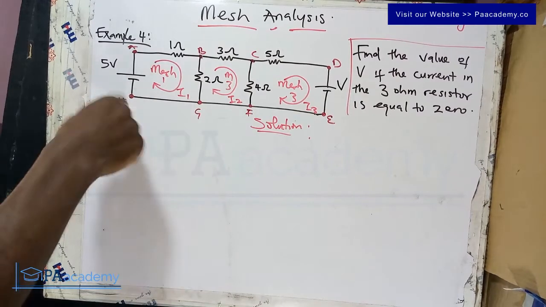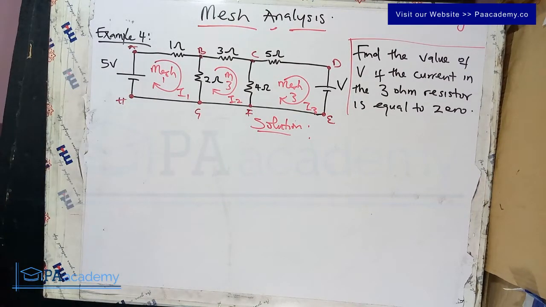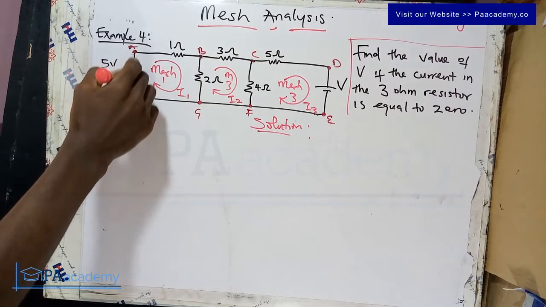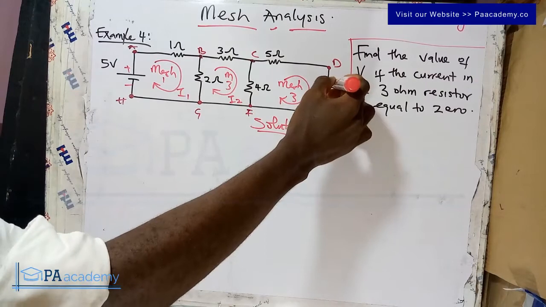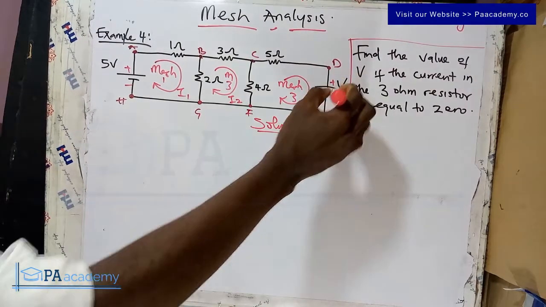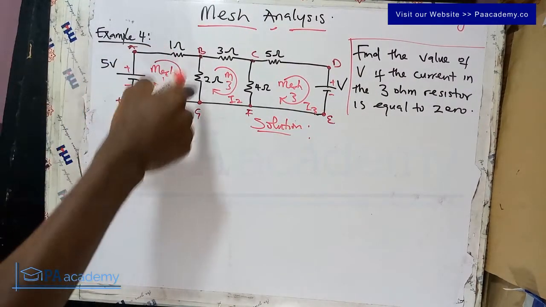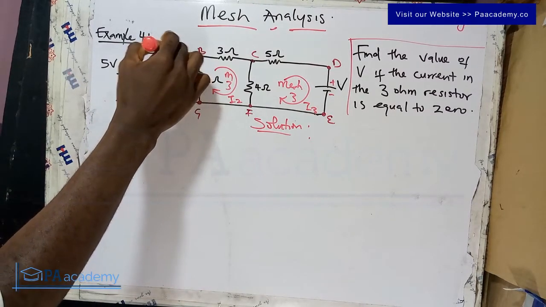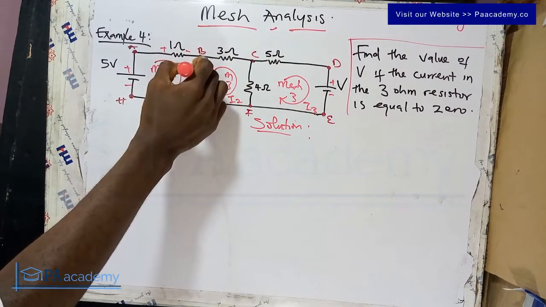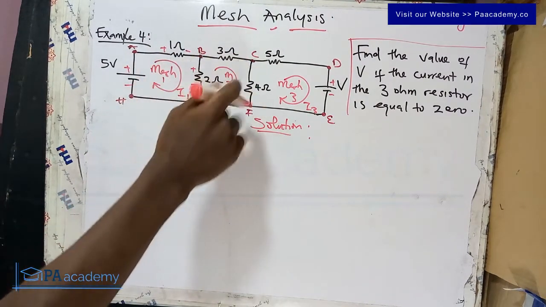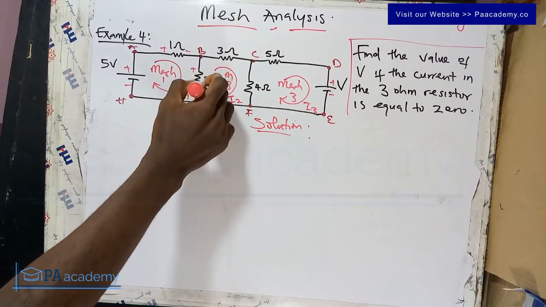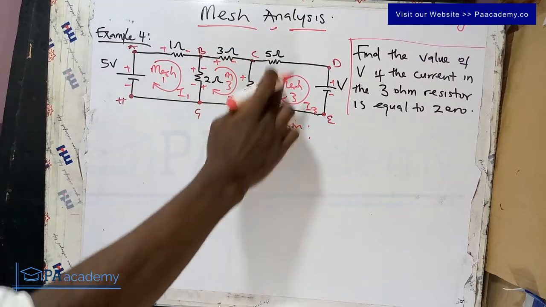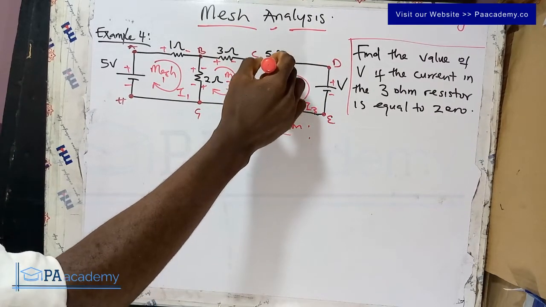Alright, so now that we've taken the direction of our current, let's go ahead and add the polarities. Starting with the voltage source, here is going to be positive and negative. Don't forget the longer side is positive. So this is also positive, then negative. Now with mesh 1, let's add the polarities to the resistors. This is going to be plus and minus in this direction. This is going to be plus and minus. Now let's go to that of mesh 2 for current 2. This is going to be plus, minus. This is going to be plus, minus, plus and minus. For mesh 3, plus, minus, and then plus, minus.